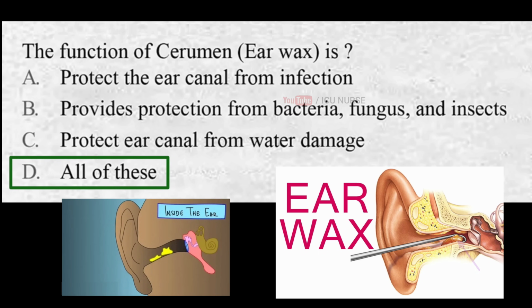Cerumen can provide protection from bacteria, fungus, insects and water. By shedding dead tissue and lubricating the canal, the ear is cleaning itself to ensure vibrations can pass easily through to be transformed into sound. The cerumen acts as a stopping point for bacteria and fungus, causing them to get stuck in the sticky wax. These harmful substances then leave the body rather than penetrating further into the ear canal and causing damage.